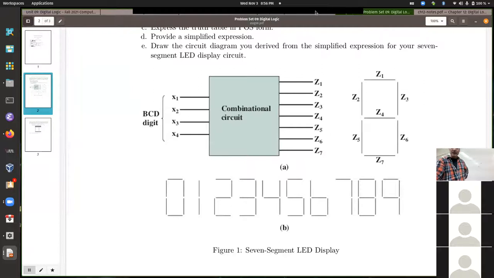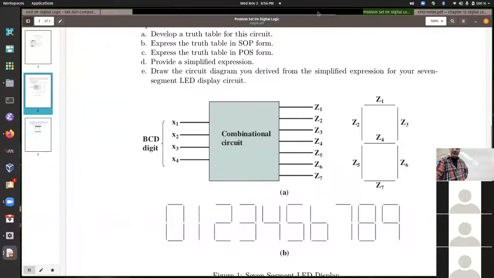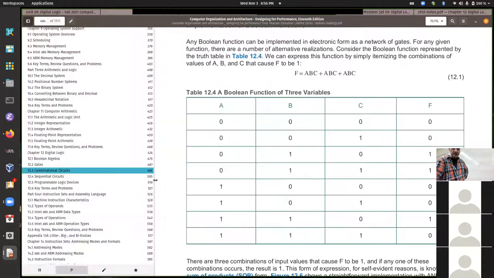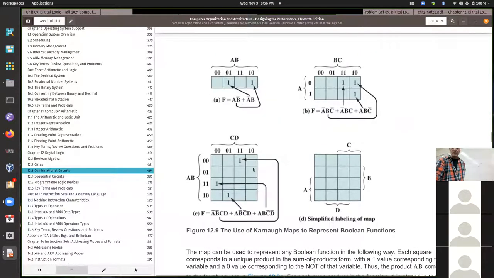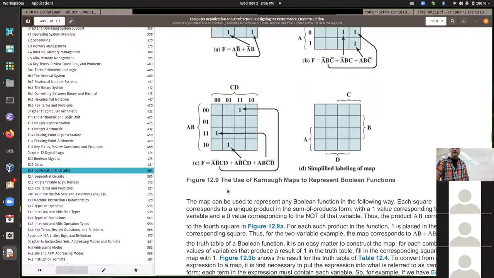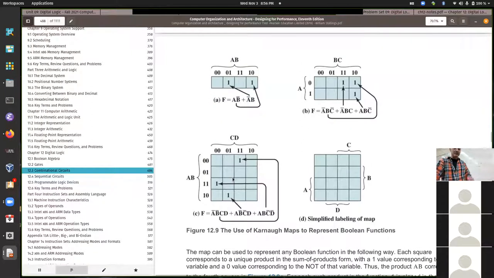For this one where you have four inputs, I didn't say that you had to, but it might be nice to use the Karnaugh maps, right? So it describes a way of simplifying this. Karnaugh maps are really, again, more of a teaching tool. Once you get beyond four inputs, you can't really use Karnaugh maps. You have to use more than two dimensions if you have more than four inputs. If you use this, this is another way. Instead of doing algebraic manipulations, you can use the described Karnaugh map to find the simplest or simpler expressions for a sum of products expression, for example.